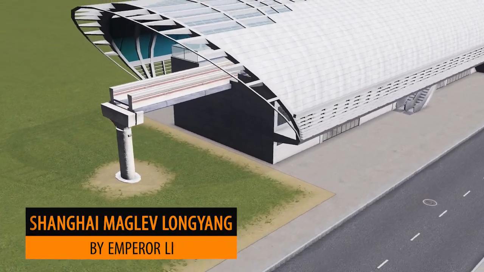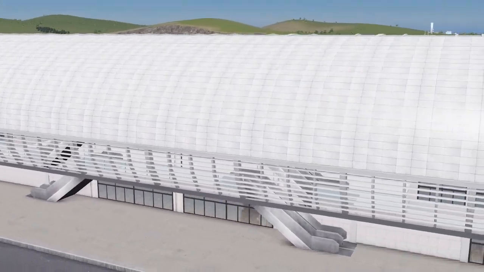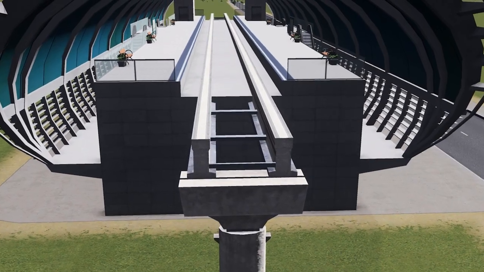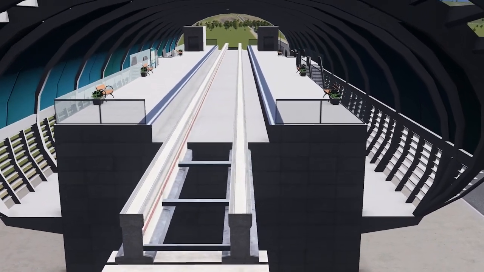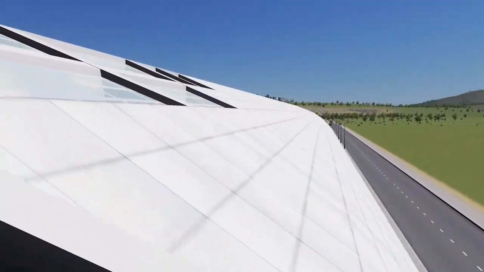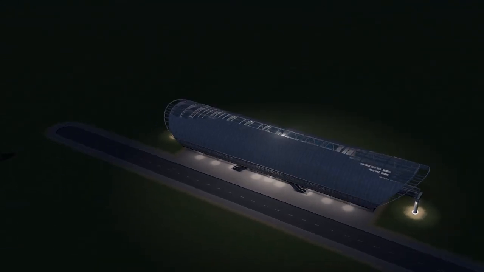Up next, we have Emperor Li with the Shanghai Maglev Road Station. Now, raised stations are certainly something that have been of interest in the workshop lately, and this one comes packed with detail. Look at the escalators, even those are mechanical. A beautiful model in general, fantastic at night. Well, what more can you want?